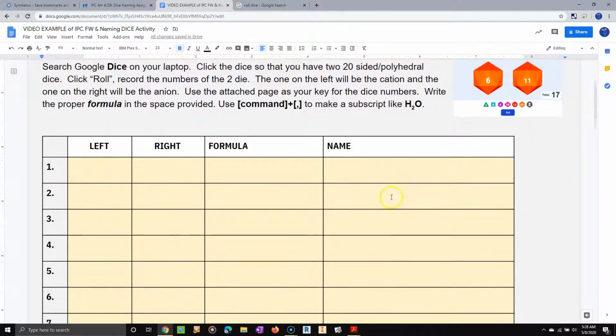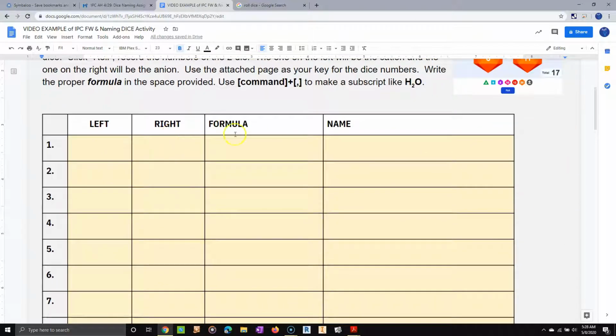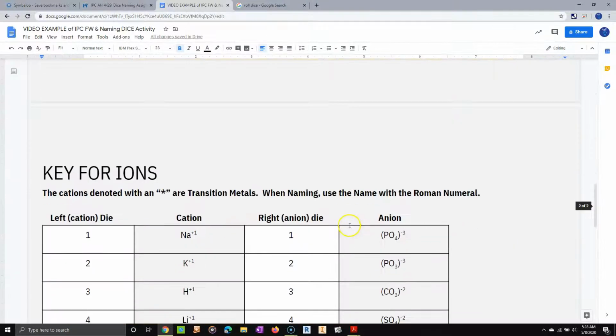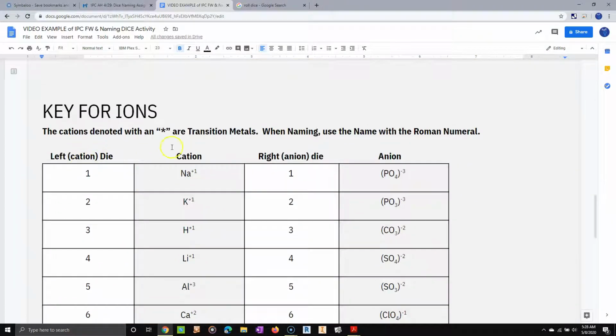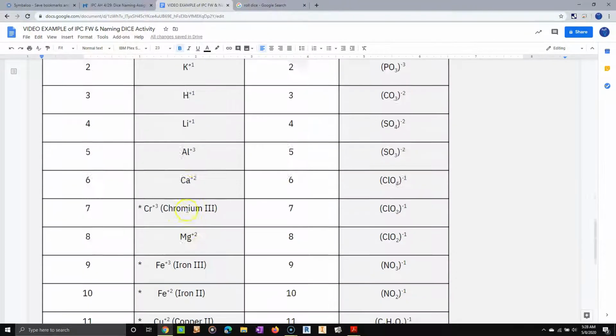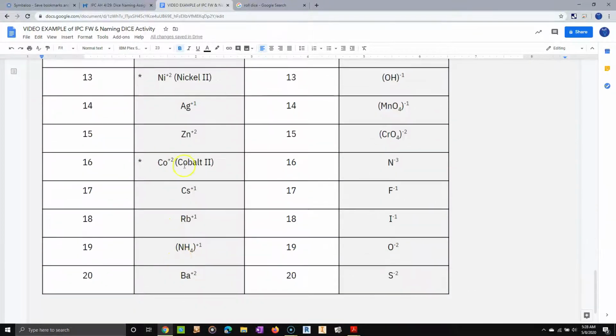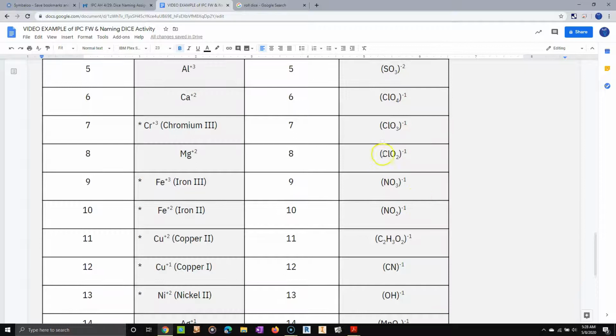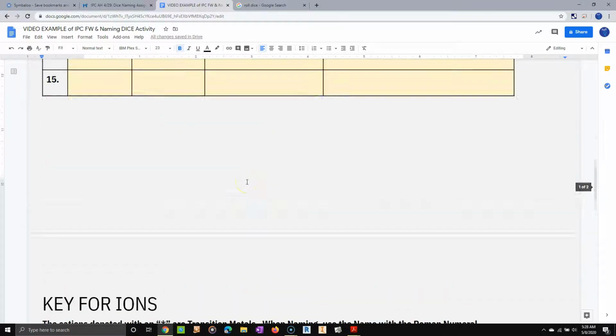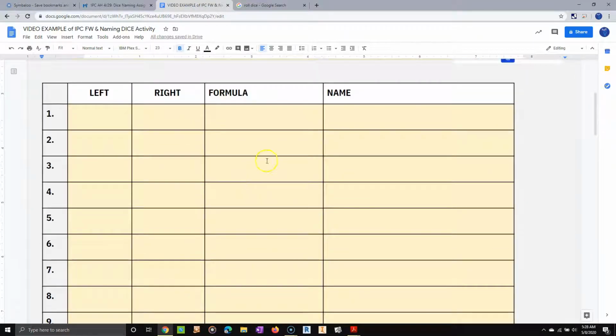And now we have this table out, left and right, formula and name, and down here we have the left side in the first two columns and the right side in the next two columns. And then we have the information here, either the symbol with the oxidation number or there's some polyatomics in here, like the atomic here, and you can just leave those in the parentheses. Alright, so let's actually do this.